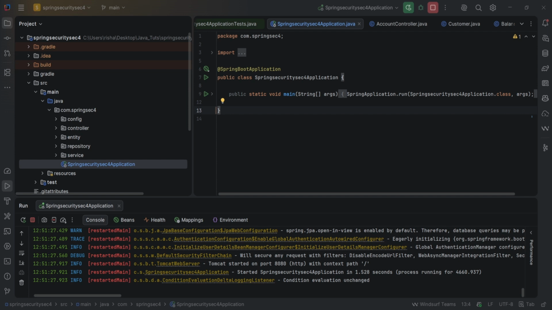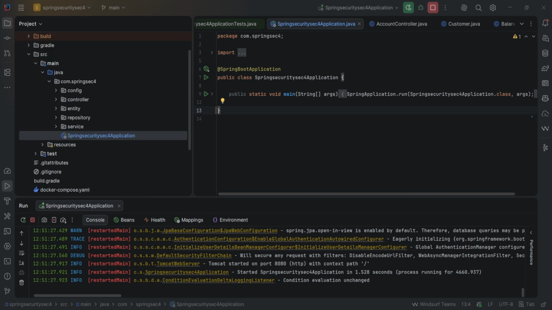Till now we are using the default DAO authentication provider, but today we will replace it with our own custom logic. So why a custom authentication provider? Why should you ever care? Because in real world systems we need custom validation, OTP, or some custom business rules, or multiple login mechanisms you need to implement, or some external authentication system needs to be integrated. So the default implementations are not always enough.